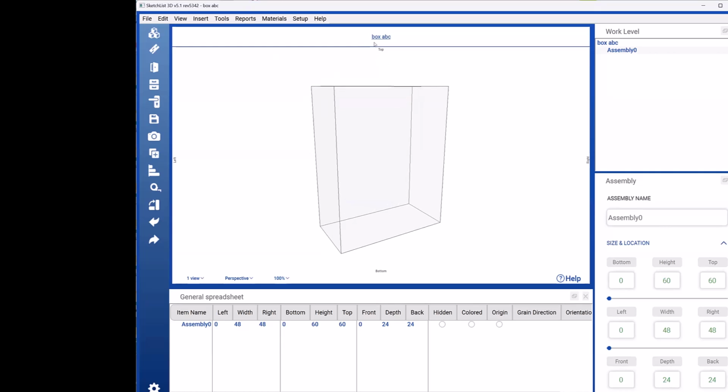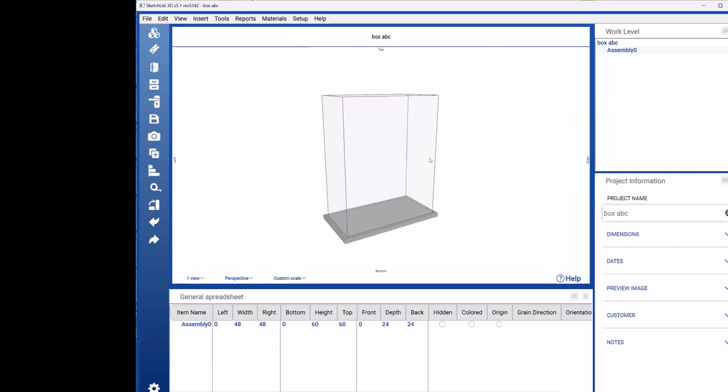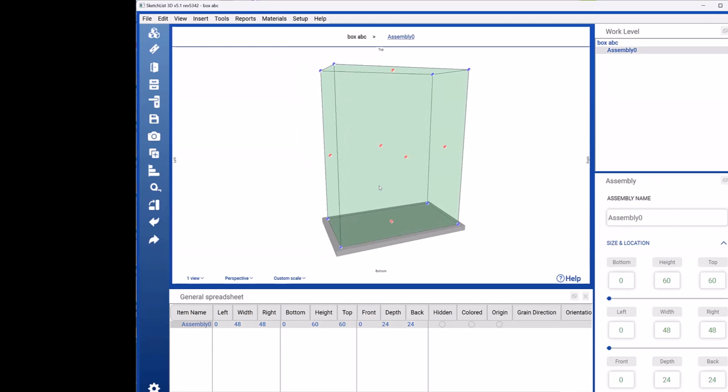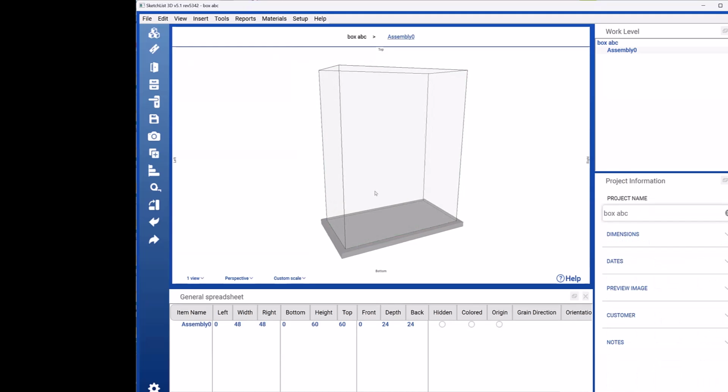So the overall structure is at the top of the heap. The final product is the project, and it might be a kitchen cabinet. It might be a collection of kitchen cabinets. It could be anything. I've heard tale of somebody that actually designed a house in SketchList, but I hadn't seen it yet, so we'll hold back on house building. But it really wasn't intended for that. I mean, it was kind of furniture making, cabinet making, fine carpentry.